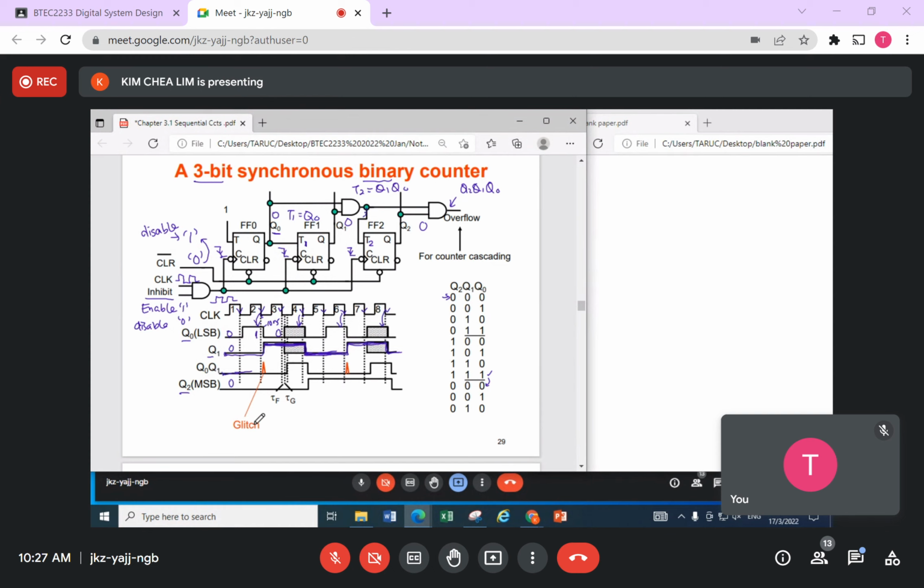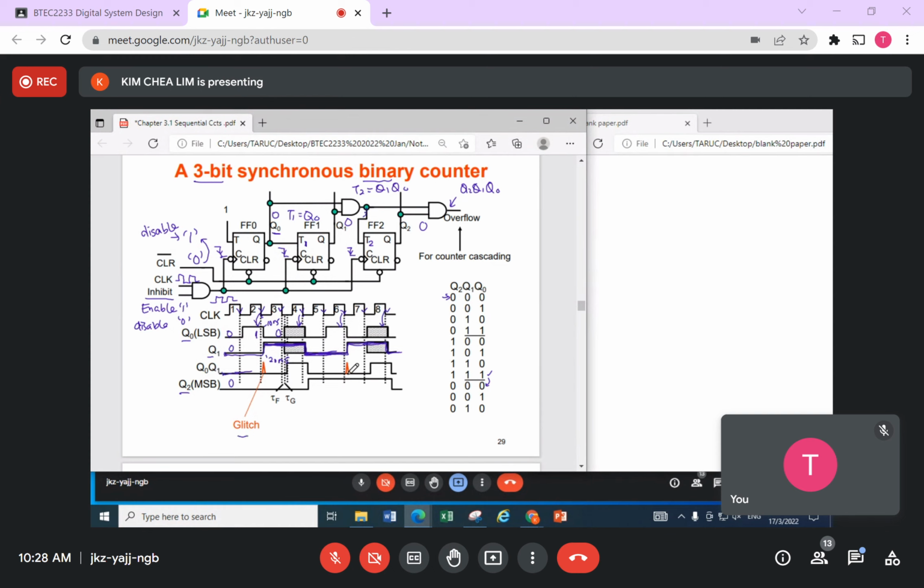So it is possible to get a glitch. Although we might think that this one here, the delay timing is 20 nanoseconds, no problem, remember we need to have the hold time and so on for it to react. So there might suddenly be a small logic 1 appearing, which we call a glitch.